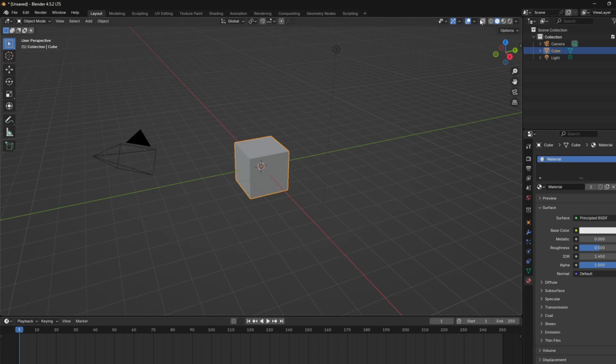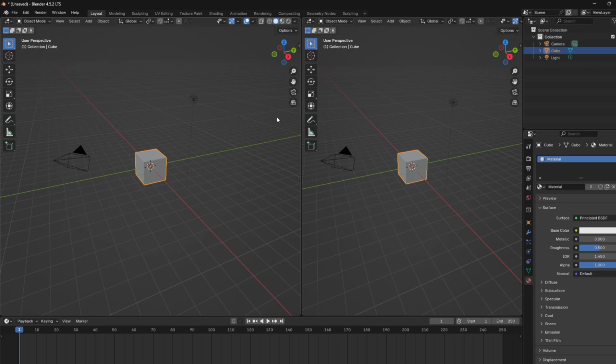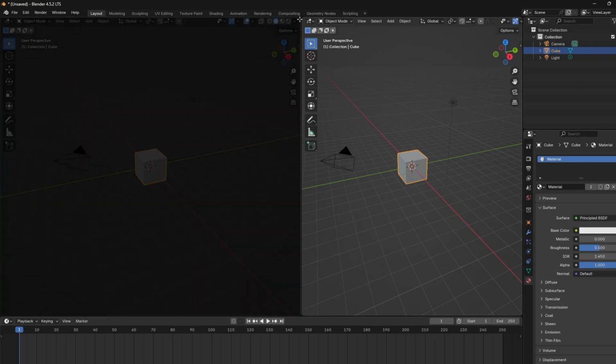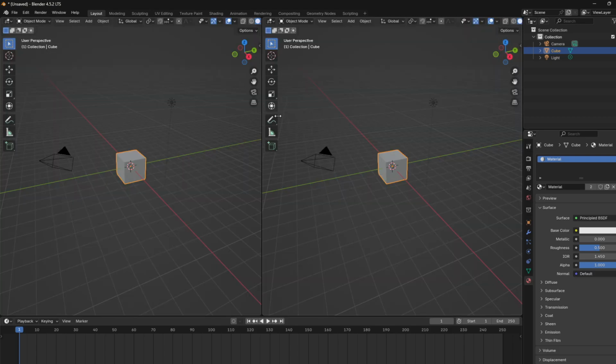Another thing that we can do is we can always subdivide our editors. By subdividing, let's say we just want to partition this one, we can partition it. Now we have two viewports.